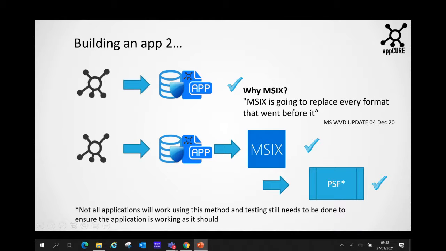And then, as we've explained today, what we want to get to is the MSIX formats. That allows us to use the package support framework. A lot of the work we're working on, and the reason we talk about this a lot, is the automation that we're building, which will be coming out this. We're about to launch a lot more things around automation and optimization of this delivery method, and that is where the MSIX piece comes in. So hence we talk about this a lot.